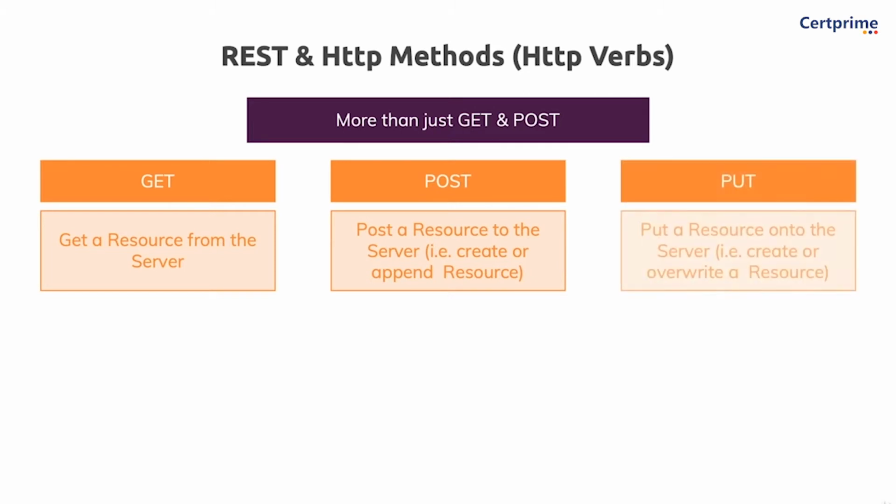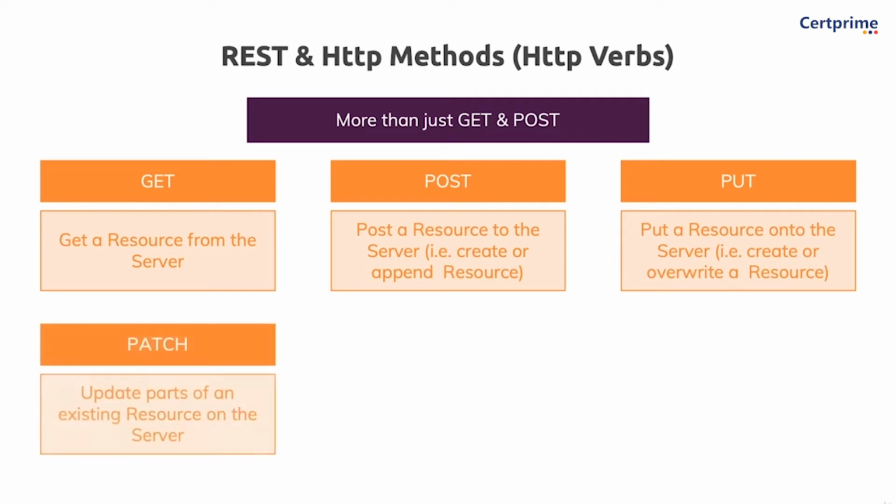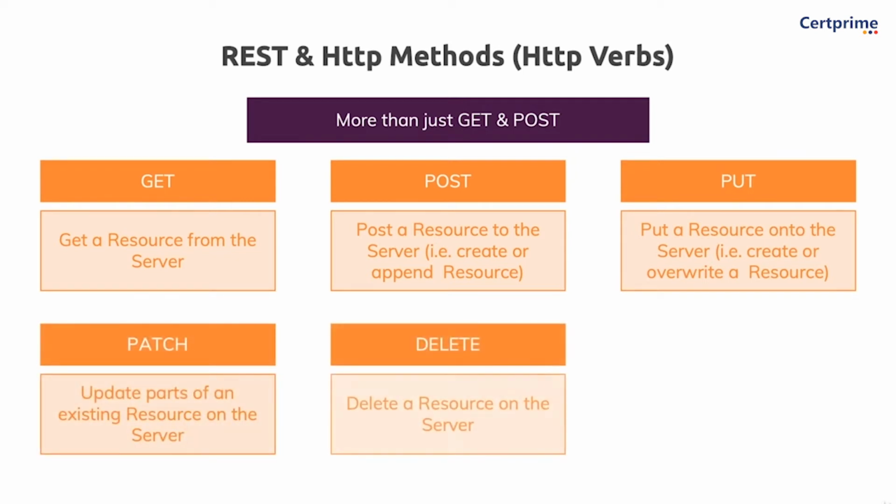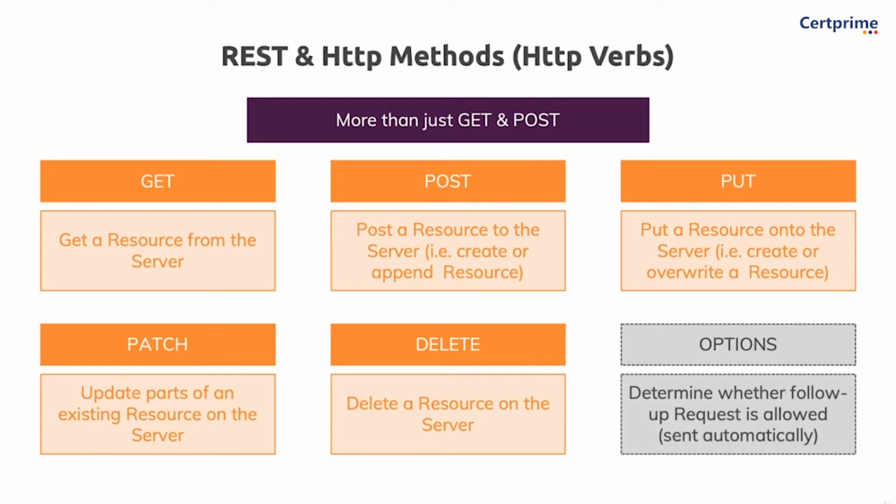We also got put, which we typically use to create or override a resource, patch, which we use to update an existing resource on a server, delete to delete a resource, and also actually options, which we won't send on our own, but which the browser automatically attaches for certain requests, which the browser then uses to find out if the request we actually want to send is supported. I will come back to that later.